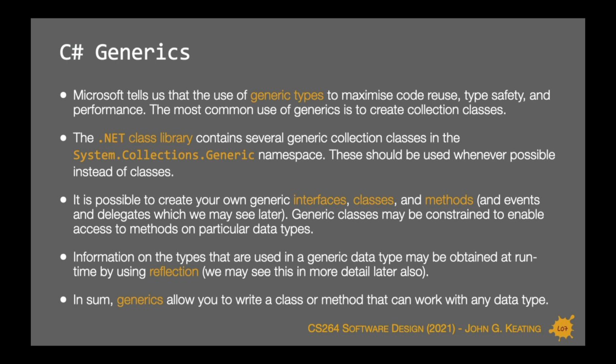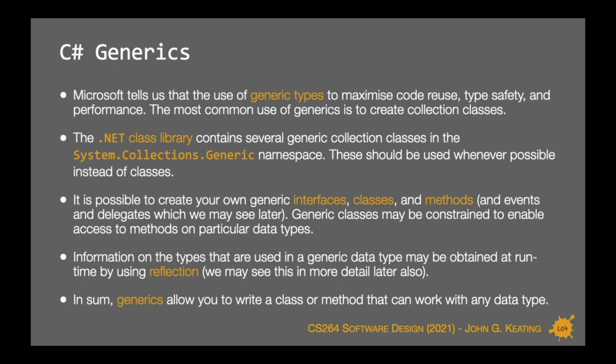A lot of times students think that they have to do everything. You don't. Reuse what's there in the language. You've got to be smarter now. Okay. You can create your own generic interfaces, classes, and methods if you want, and that's kind of nice, because you might have very particular data types that you want to work with.